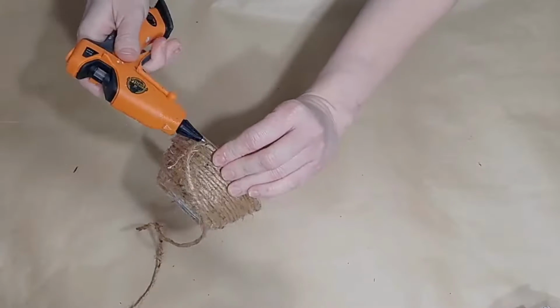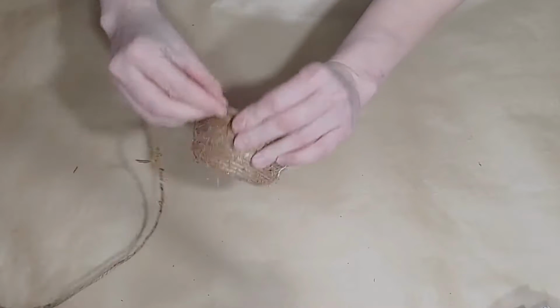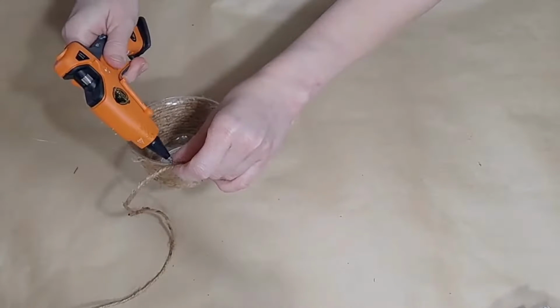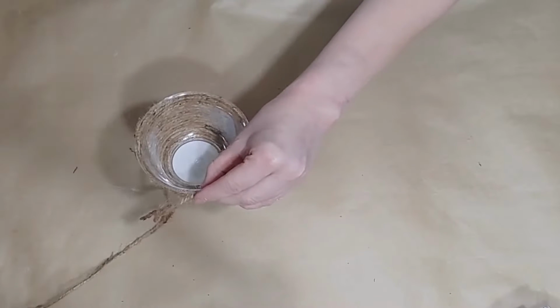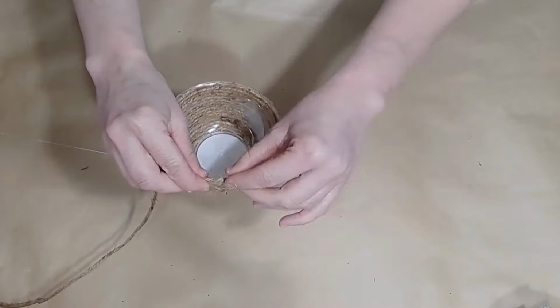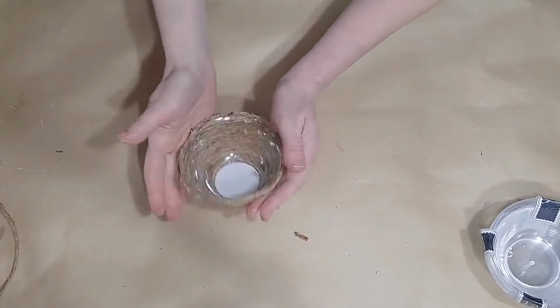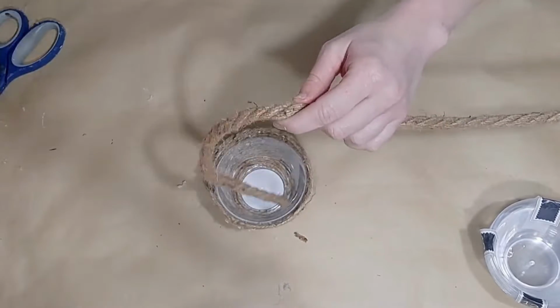And as I said on the screen, if you have a dual temp glue gun, you can totally use a low temp glue for this project. However, I use high temp and it still turns out okay. Just use little dabs of glue. Once you come to the top of your container or basket, you're going to want to do 1 more loop around the top just to give it a finished look.